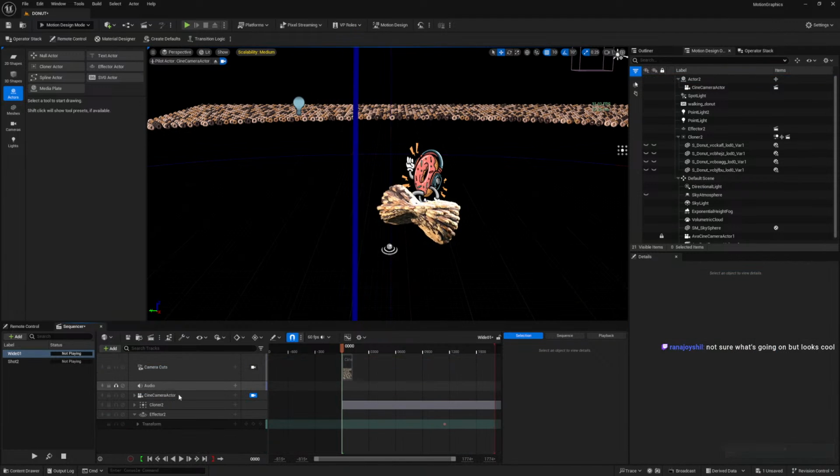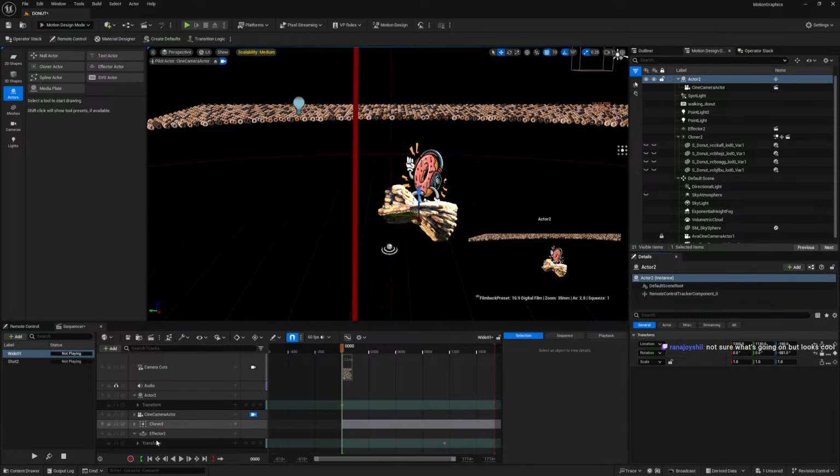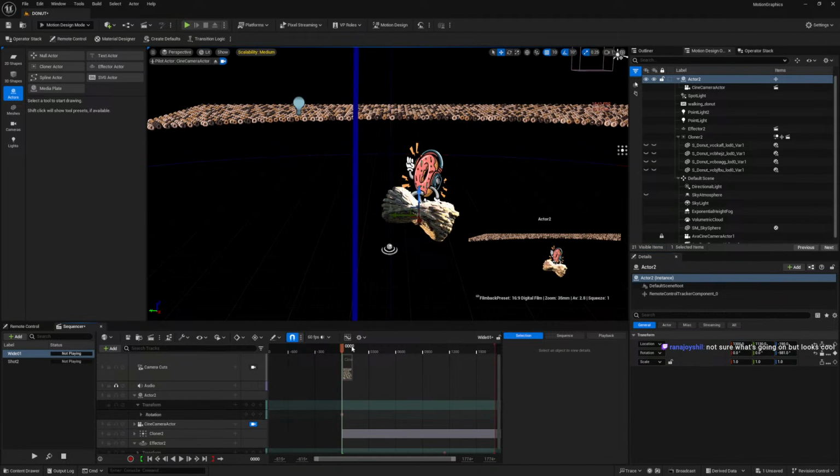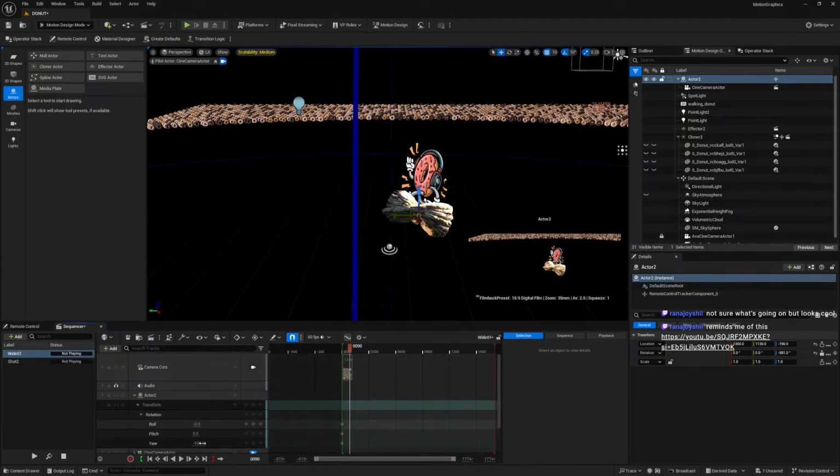Hold up. If I delete this, let's try that again. This. Keyframe, like that? Oh, now it's doing it. Okay. We go to frame, I don't know, 90. Huh.